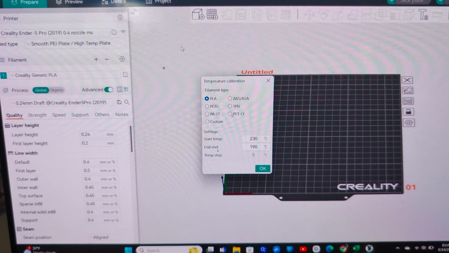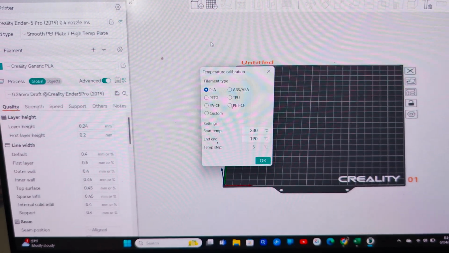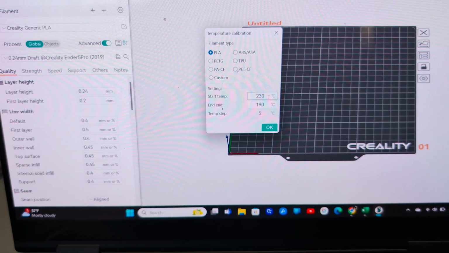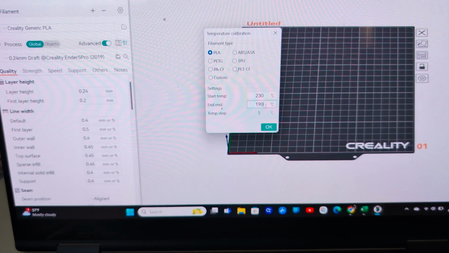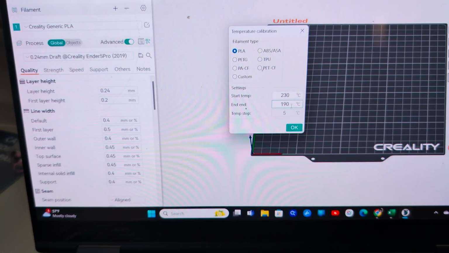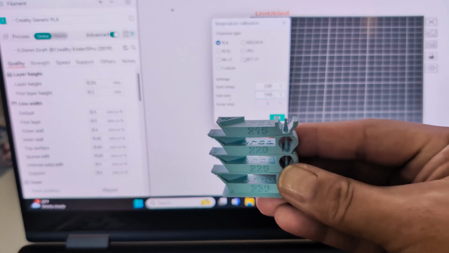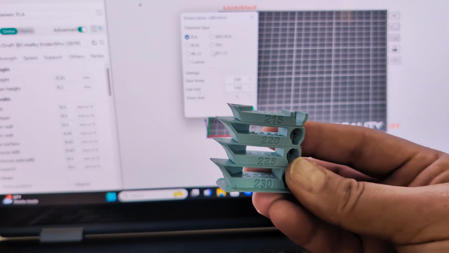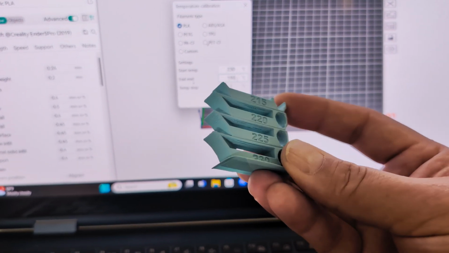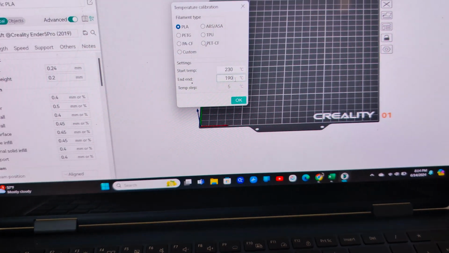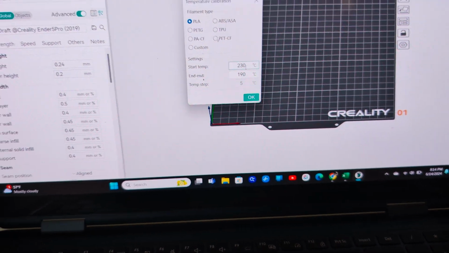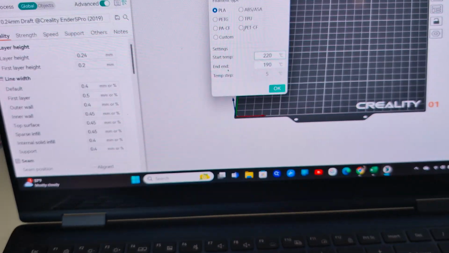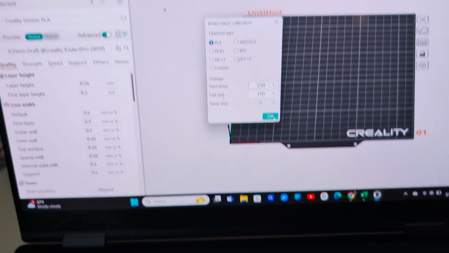This is the first one I'm gonna do because I've already got my Z probe offset, and it says to do it between 190 and 230. I already started this, but my time lapse didn't work. So it looked like there were some overhangs around 220. So I'm just gonna skip the 230 to 225 and do 220. And it makes you go in temp steps of 5.